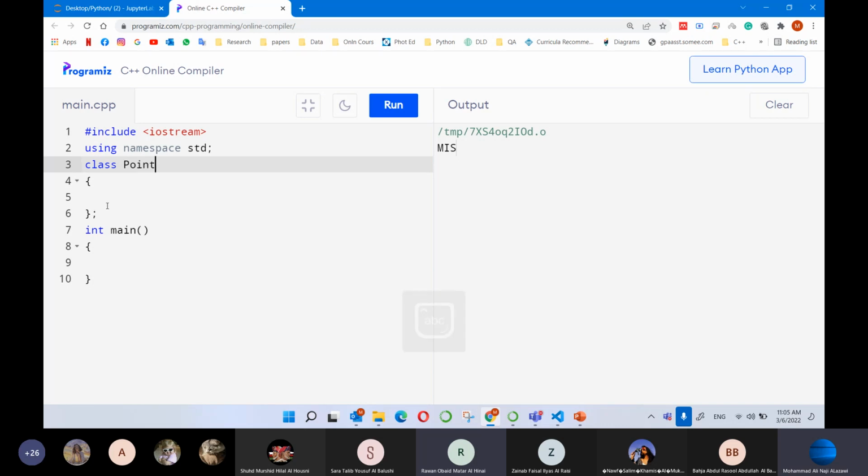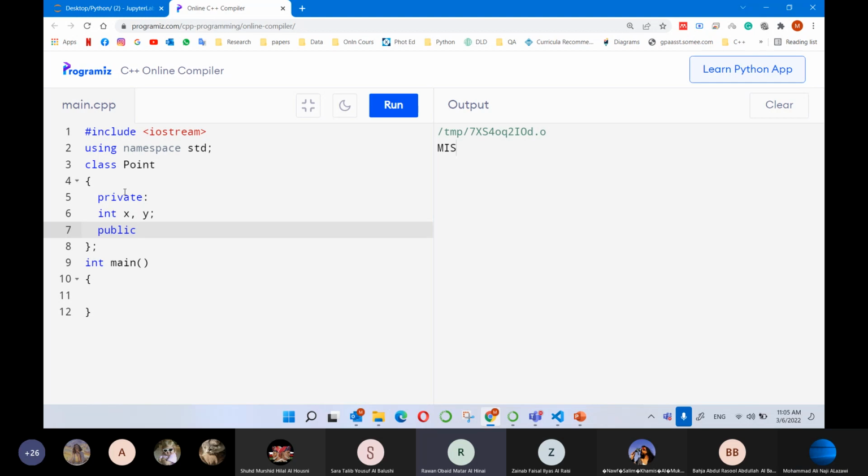Inside, of course, private, colon, integer X and Y. You can write it like this, no problems. This is the private part, and I have public. Now let's put the mutator.